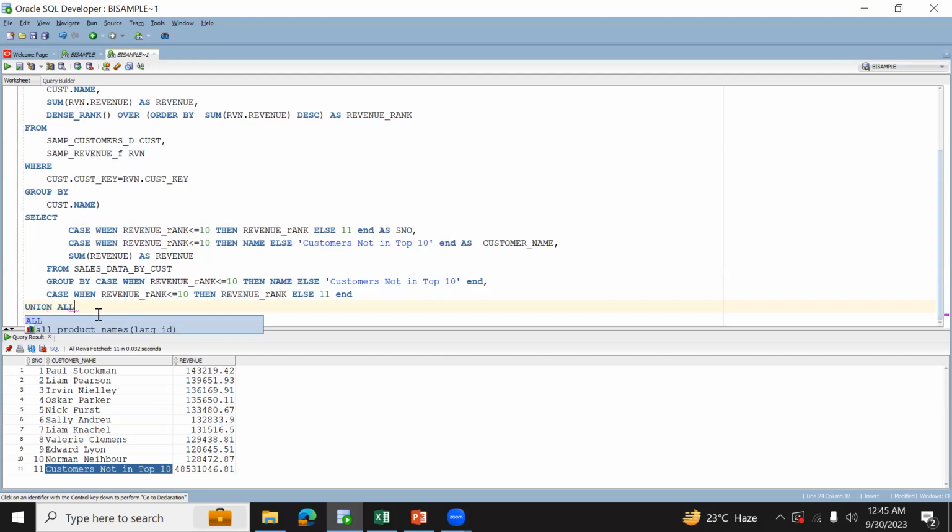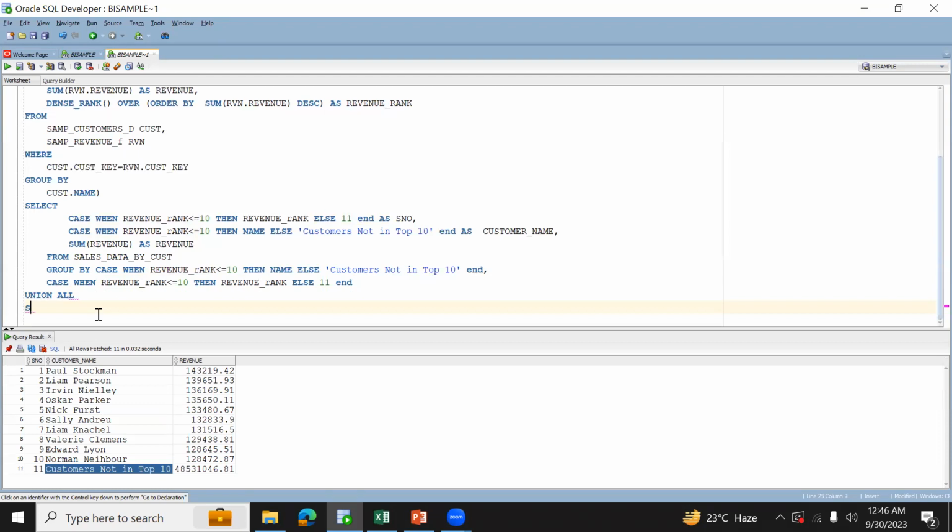Right now there is no chance of getting common rows, so I am using UNION ALL. UNION ALL blindly combines the rows available in two queries, so the performance issue will not be there. I got the 11th row, so now I need the 12th row. I'm manually writing 12 as the serial number. Then I need the grand total, so I'm writing it as 'Grand Total' in a single line.